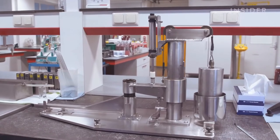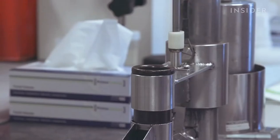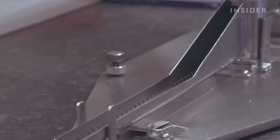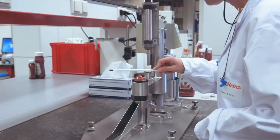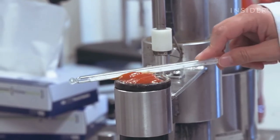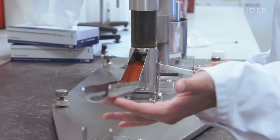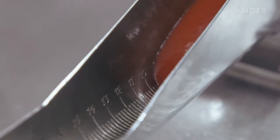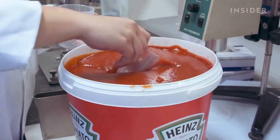But before any ketchup can be shipped, each batch must be rigorously tested through this contraption, which Heinz calls the quantifier. It's a method where we measure the viscosity of our Heinz tomato ketchup — a methodology used in all our ketchup factories so that we can compare quality across all factories. We put a certain amount of ketchup inside the quantifier, release it, and measure how far it has travelled after ten seconds. The ketchup cannot move faster than 0.028 miles per hour. If it has travelled too far, we have to block it and cannot sell it. If it's within the range, we can release it.